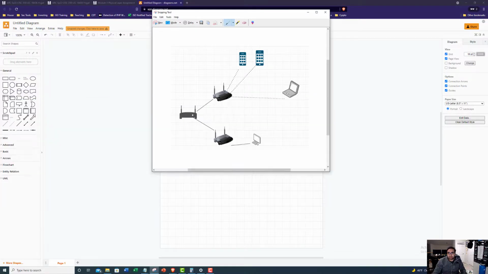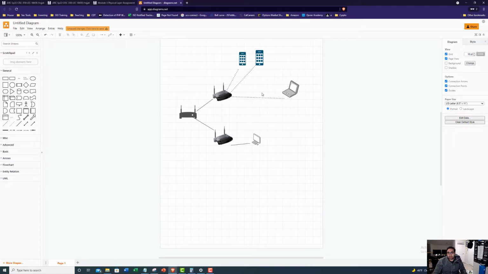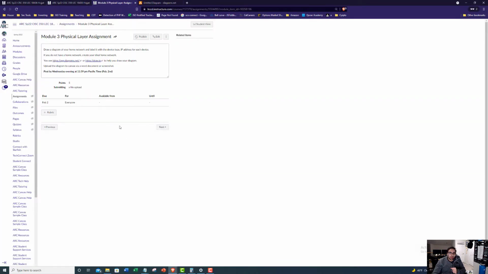All right, whatever works better for you. It has to be either in a Word document file or Docs or .pdf form. Okay. So make sure you post this by Wednesday at 11:59 p.m., or February 2nd, 11:59 p.m., and you should be good to go.